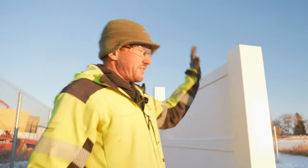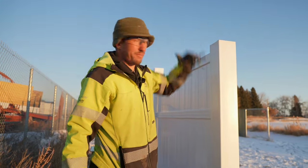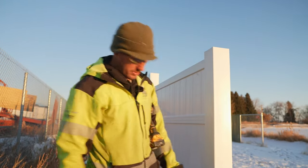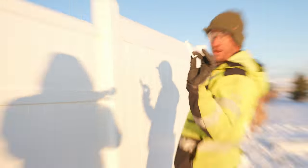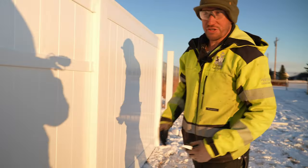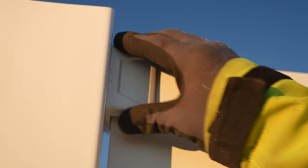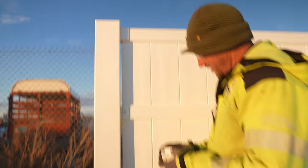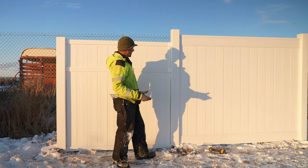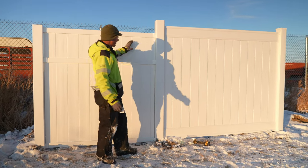Now, one thing to take into consideration if you are gonna install this kind of a fence, make sure to leave yourself enough room up here to put a cap on. If the panel is 70 inches, consider going 72. Now we have these cool little caps. They're just gonna go over there and protect all your screws. Make you feel nice and warm and fuzzy about yourself to make it look like you got a screwless fence. But you're not really saving any money. That's the funny thing. After buying all these parts and pieces, you're not really saving any money between buying this fence and that fence.